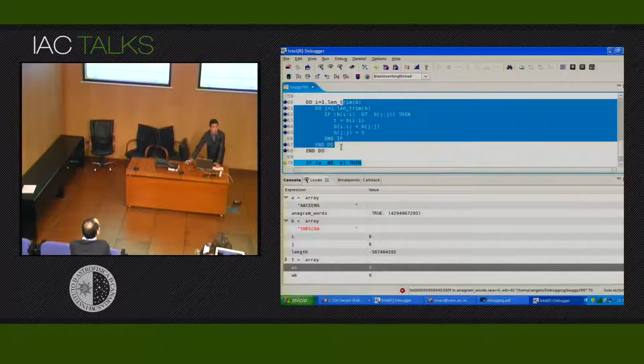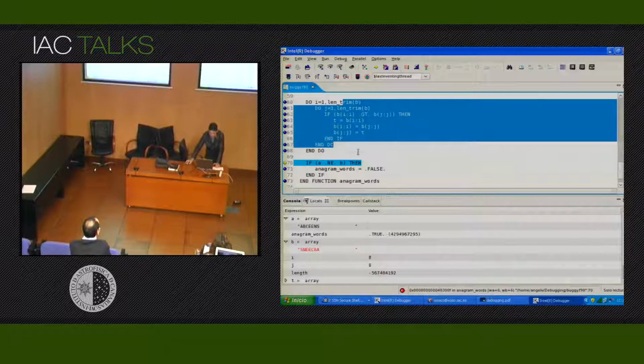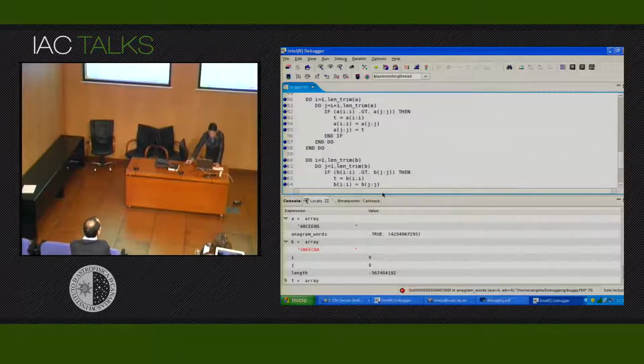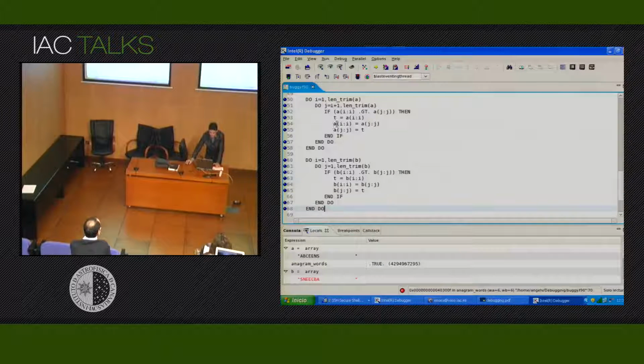So we are going to do as before, modify the source code. We just add here the I plus 1 and compile it again.